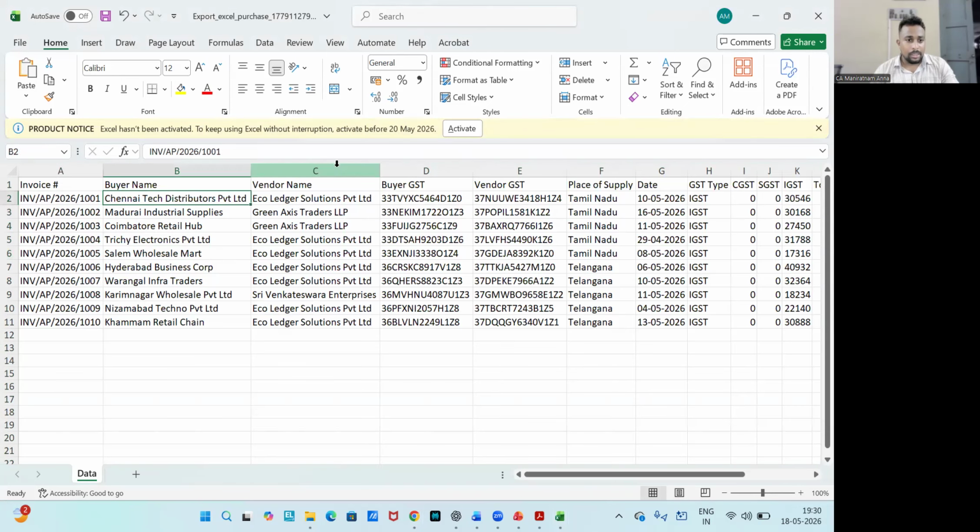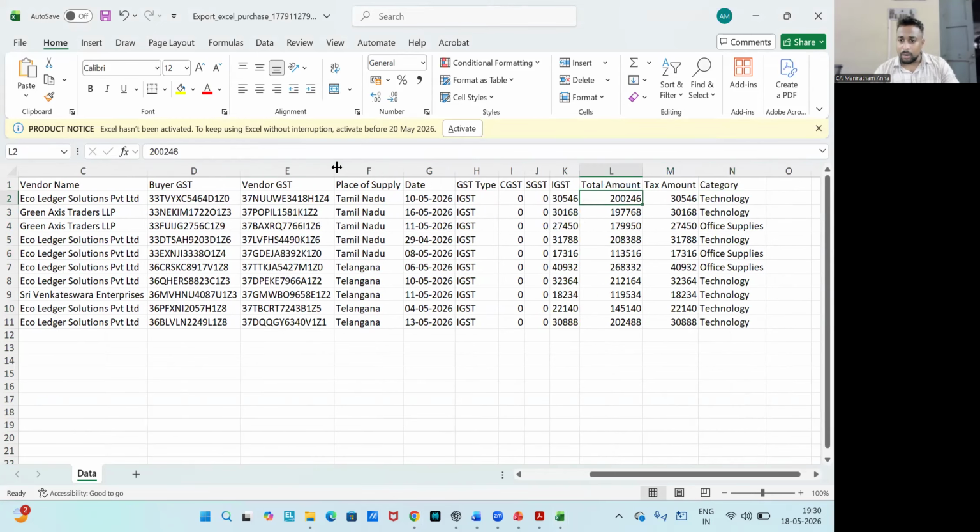These are the invoice numbers, Chennai Tech, Echo Ledger Solutions, Tamil Nadu place of supply, and the type of GST is IGST because it is an interstate sale. So from Andhra Pradesh to Tamil Nadu, IGST will apply, and the total amount, tax amount, and the category of it is technology. That means it is a capital asset.